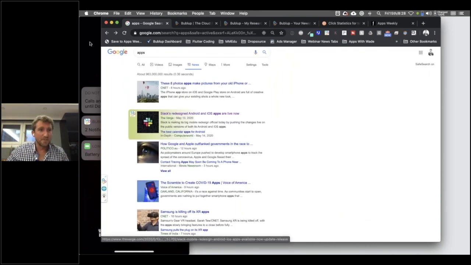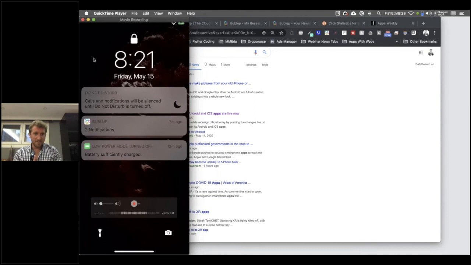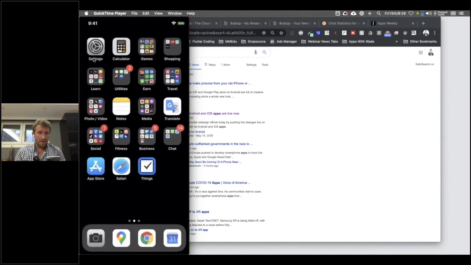Other things I do, and this is why I wanted to show you this. I already showed you how you move something in from Chrome, right? But this is my phone. Now, I'm just like you. We use our phones probably more than our computers, especially when it comes to passively researching and collecting information. I use my phone more. So the phone really adds some interesting stuff to get things where you want them to the Bublup, right? That's my goal, get it into the catch-all.